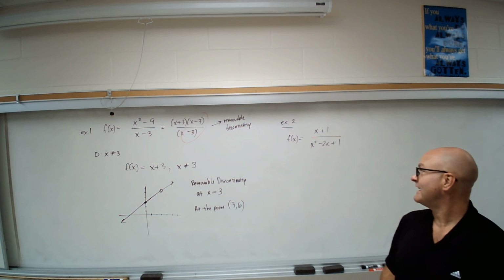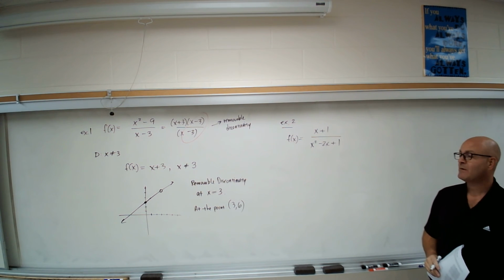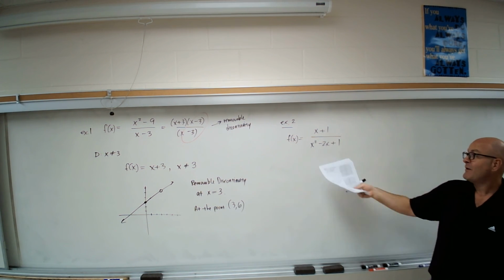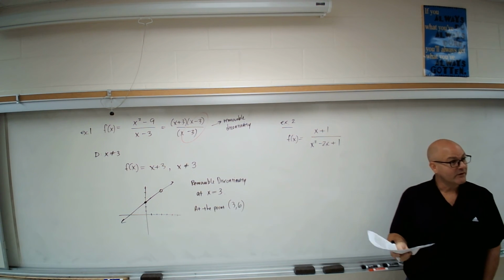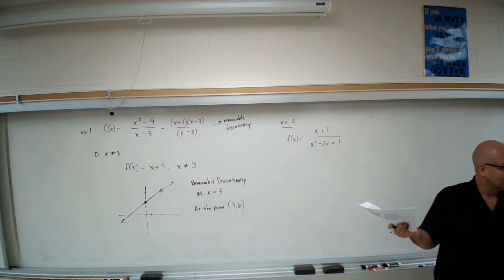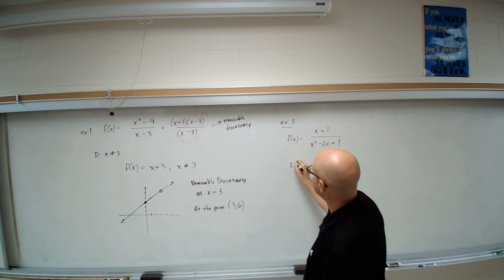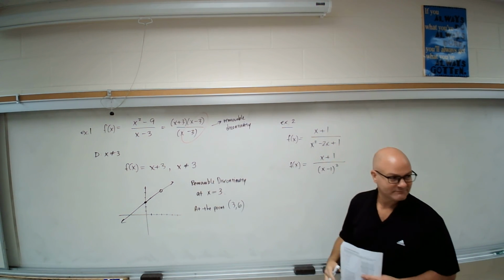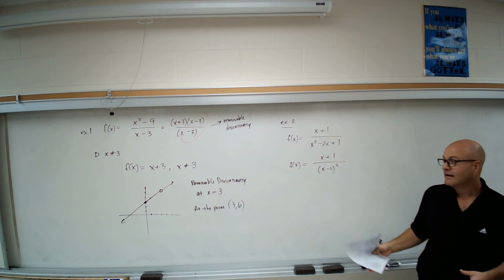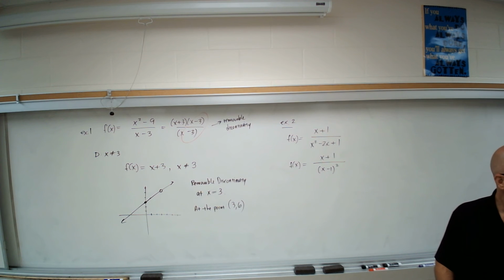Okay, for our second example, we have f of x equals x plus 1 over x squared minus 2x plus 1. I do have a denominator, so I need to factor it to see when it's equal to 0. There's a good chance it could cancel out again. So let's see. As we factor this, we get x plus 1. The bottom is x minus 1 squared. So as we look, there is no common factor here, right, between top and bottom.